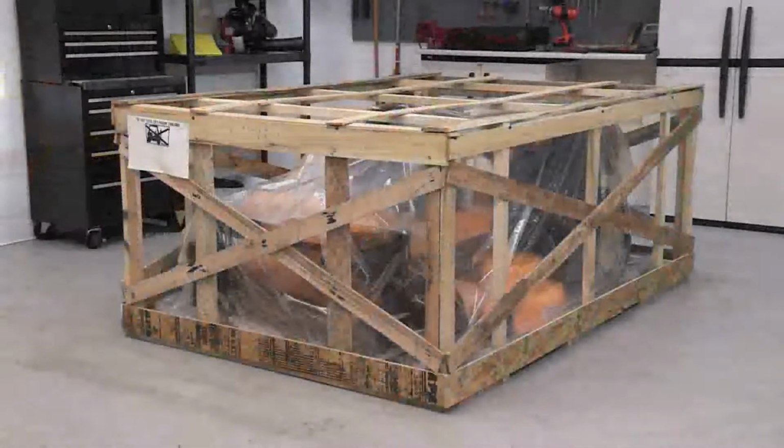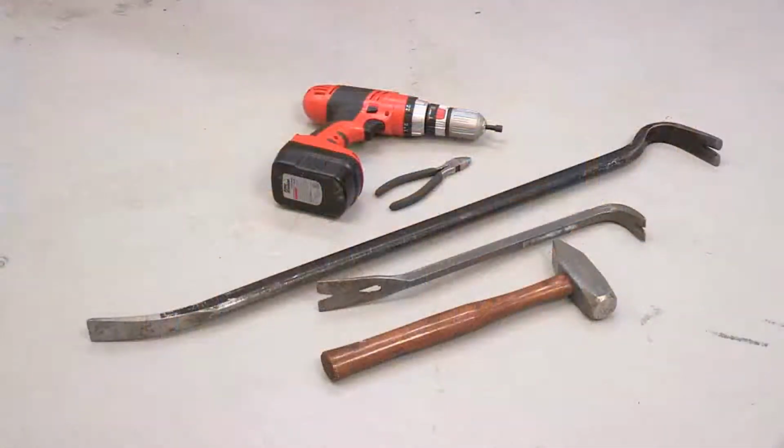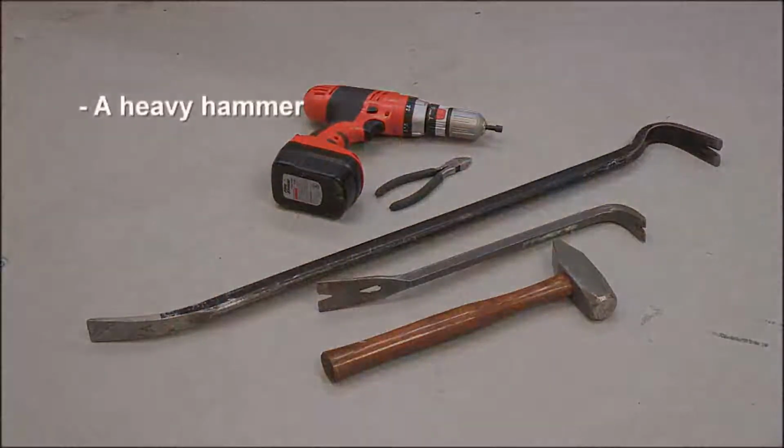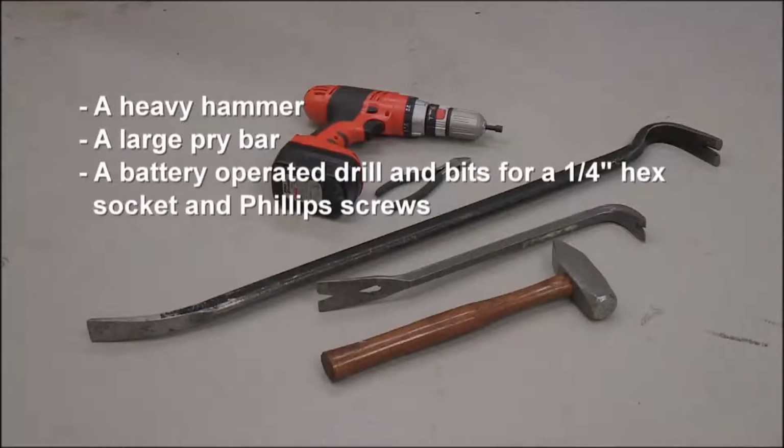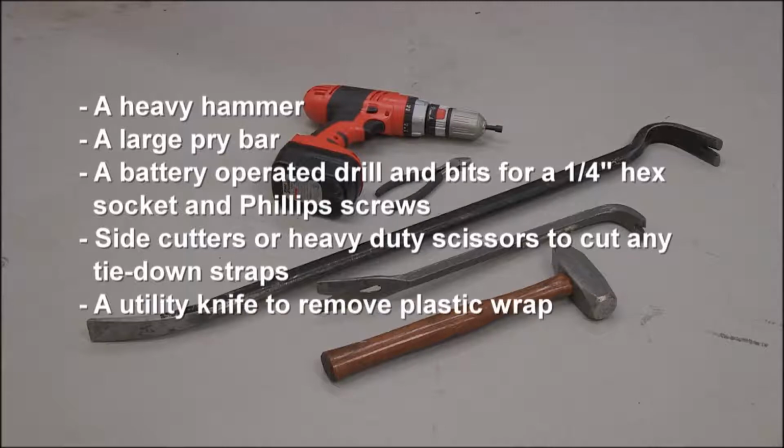A disposable crate, on the other hand, is assembled using a combination of staples and hex screws or Phillips head screws. These tools will be useful for disassembling the crates: a heavy hammer, a large pry bar, a battery-operated drill, and bits for a 1/4" hex socket and Phillips screws; side cutters or heavy-duty scissors to cut any tie-down straps; and a utility knife to remove plastic wrap.